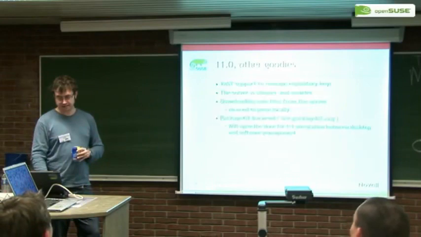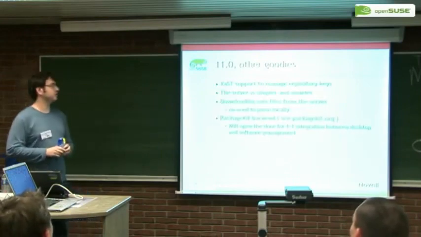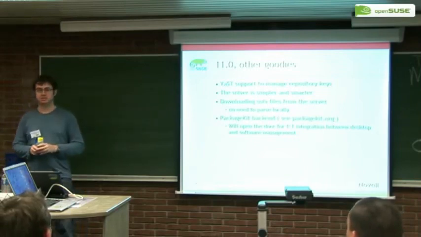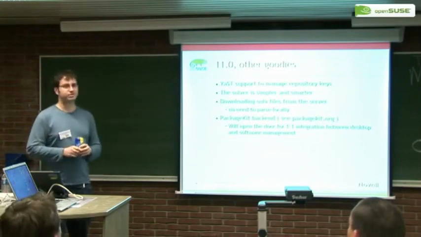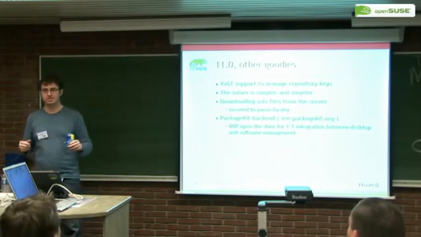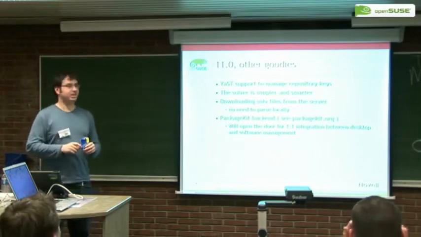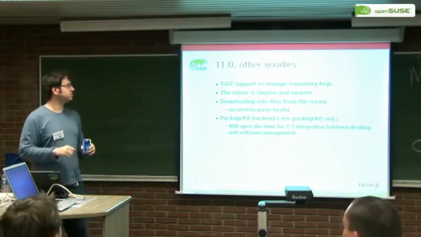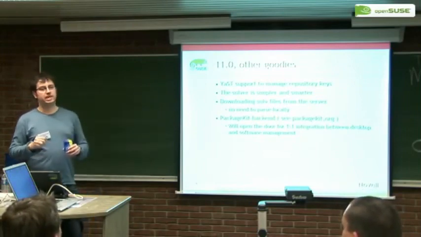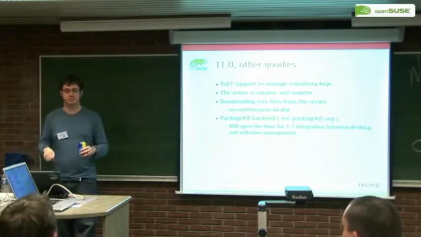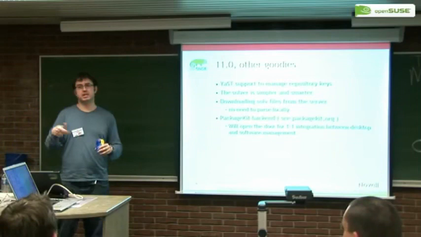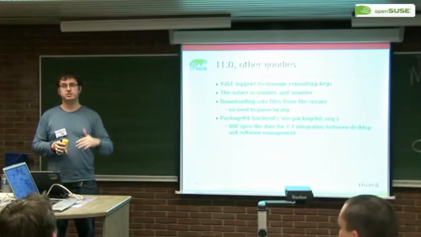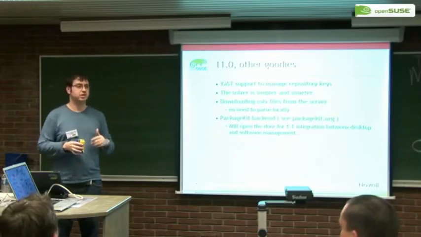And the last thing we are also going to have in 11.0 is support to manage repository keys. The build service changed from one day to another, defaulting from a global key to trusted repositories to each per repository. And now I accept keys all the time, and you don't know what you trust already, which not. You always were able to manage these keys just by going to the RPM database and treating them as packages. You can install them, install another key. But YaST will provide now modules where you can see which keys you have, which you trusted already, which are in your system.